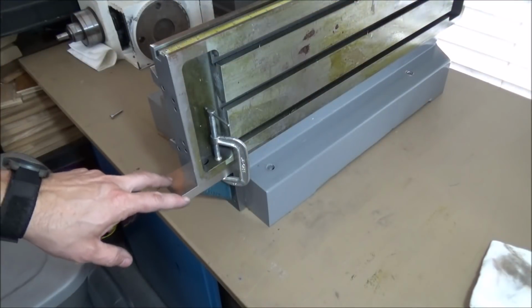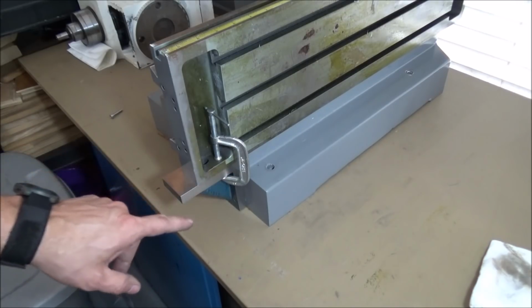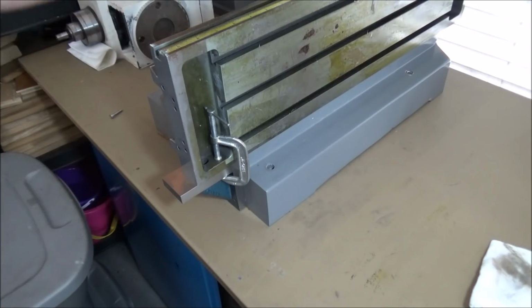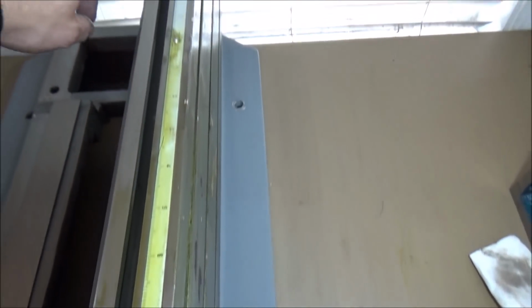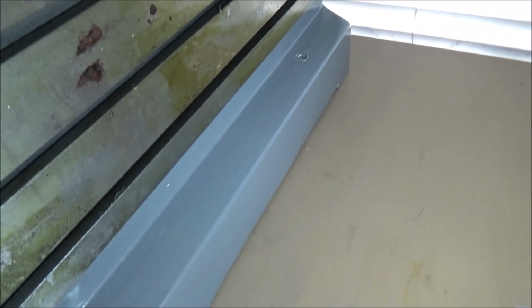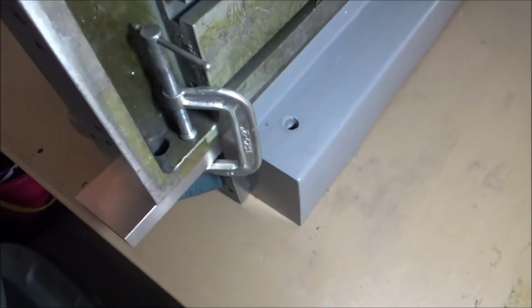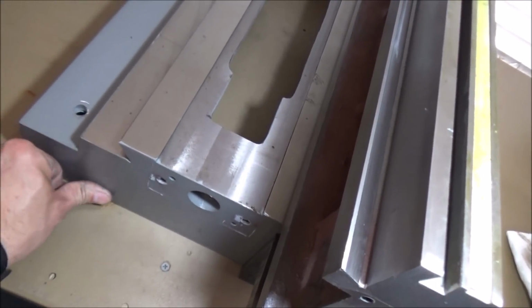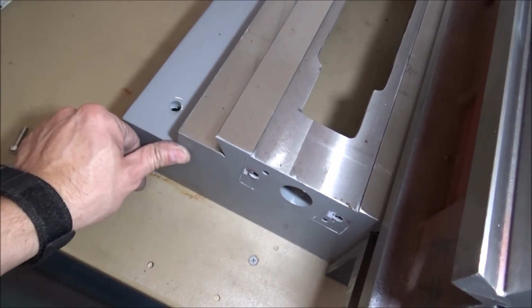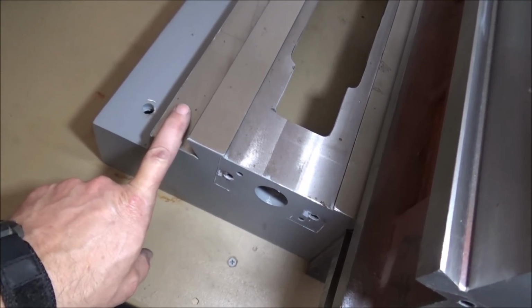I'm out here trying to decipher how I want to mount this. I need to try to hold it at a right angle to the dovetail. So I decided, well, it appears that the X table, this edge here, is machined, so it's heavy enough that I can clamp to it, and also it should be straight enough that I can get this at the right height. I believe this surface here is machined, so at least it appears to be. So hopefully this is the right angle to this, and if so, I shouldn't have any problems.